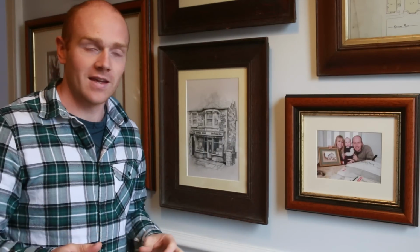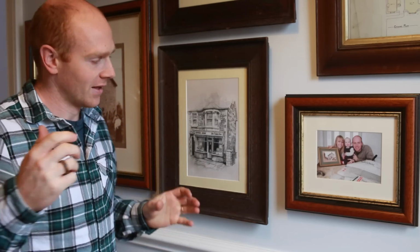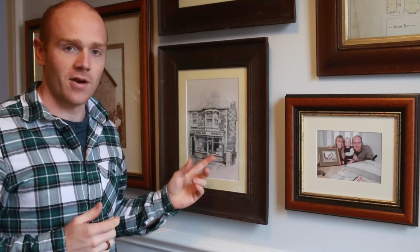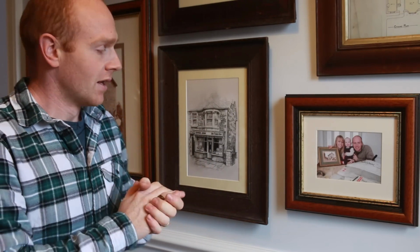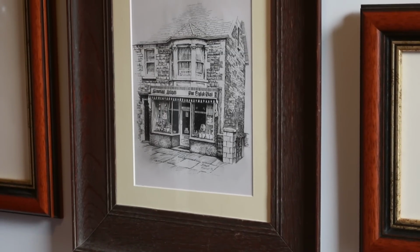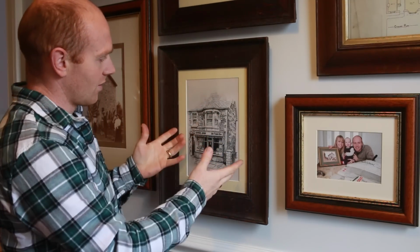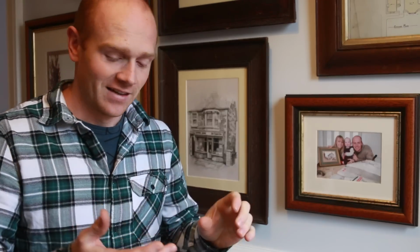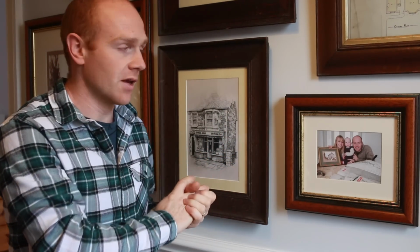Another cool thing that happened last winter, a bloke just knocks on the door. He was dropping off his son at the Scouts or something, and just handed me this print. Actually, he handed me a really battered version of this print. It was a photocopy, but his dad was an artist and lived in a very similar but a bit bigger old house at the bottom of the town, and had drawn the front of the house for the guy who used to live here, and drawn the front of the antique shop, which was kind of another chapter of this house's history. So I scanned it in, touched it up a bit because it was really ripped and creased, and reprinted it and framed it up.